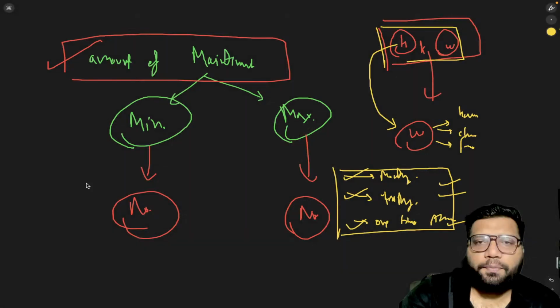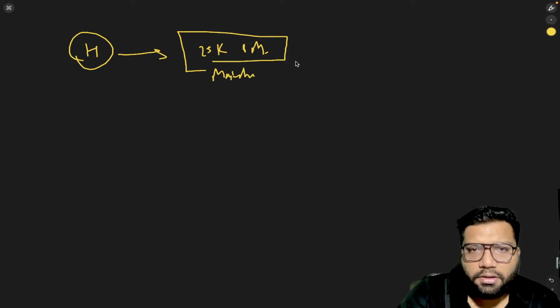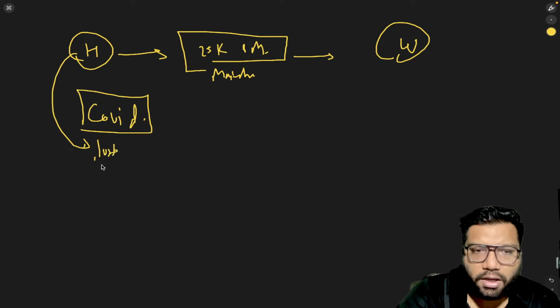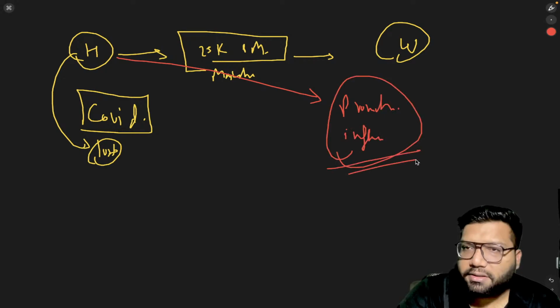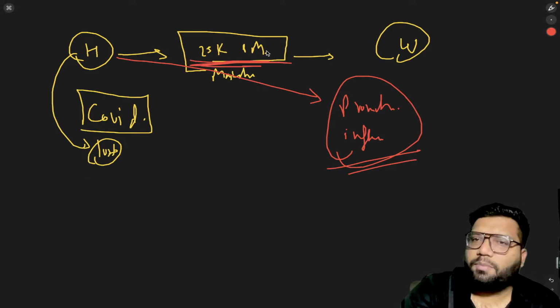Coming to the next one. So let's take an example. If the husband is giving 25,000 per month as maintenance to his wife. Now let's suppose after that COVID came and he lost his job. Or let's take another example, in a different situation, he got a promotion. And there is obviously the factor of inflation, the rise of prices. So the question is whether this is going to be the same for the rest of life, the 25,000 per month. The answer is no.